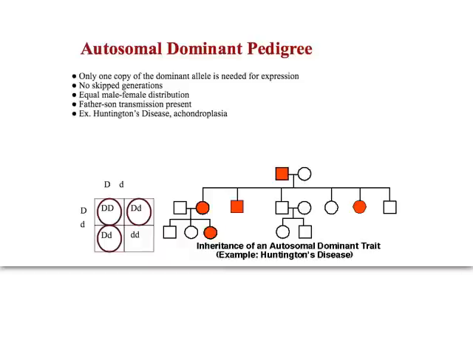In an autosomal dominant pedigree, we know that you only need one copy of the dominant allele to show the phenotype. The big clues that it's autosomal dominant are that we see equal numbers of males and females having it, indicating that it's autosomal, and that it's not skipping generations. Basically, if you see it in every generation, that means it's probably dominant. Because if it skipped a generation, that means it would have to be recessive, because it's being masked by the dominant allele.